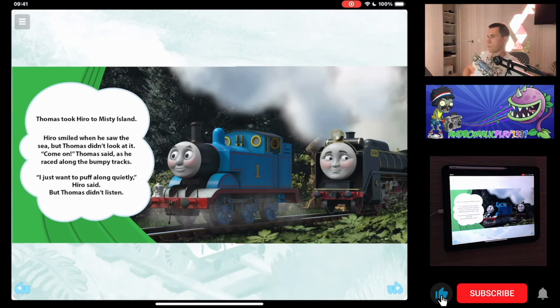Thomas took Hero to Misty Island. Hero smiled when he saw the sea. But Thomas didn't look at it. Come on, Thomas said, as he raced along the bumpy tracks. I just want to puff along quietly, Hero said. But Thomas didn't listen.